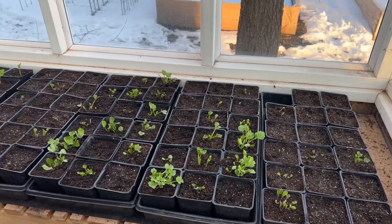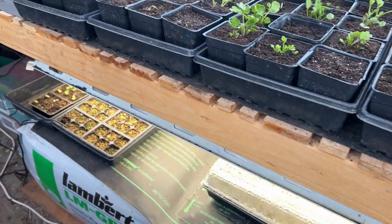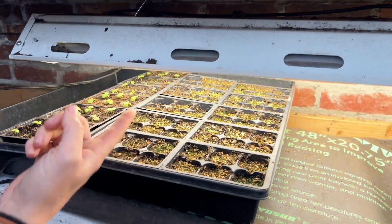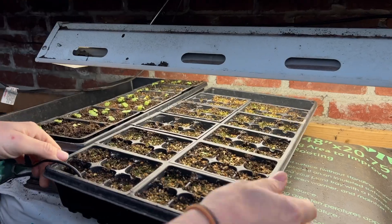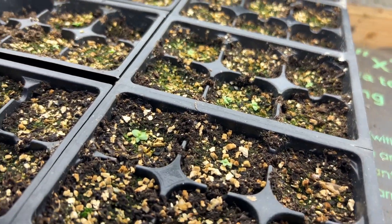During early winter in January we're only getting about 10 and a half hours of daylight — not enough for some plants. For my lisianthus, they need about 12 hours, so I actually have a little grow light under here. They like it to be a little bit warmer, and they're doing really good — look at that new growth. I've been leaving them under here so they're not even up on the top yet.